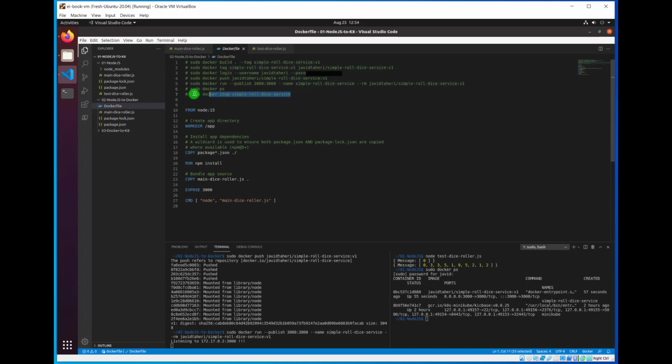Now we're going to terminate it using this command. It may take a while. And now the service is terminated. So if I run my test file again, I would not get anything because the service is dead.